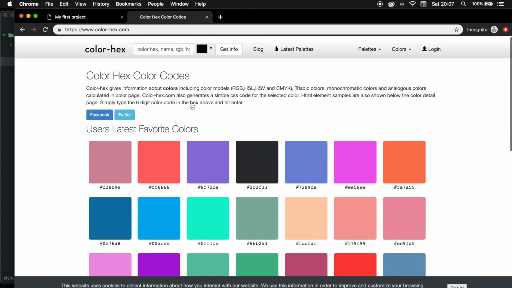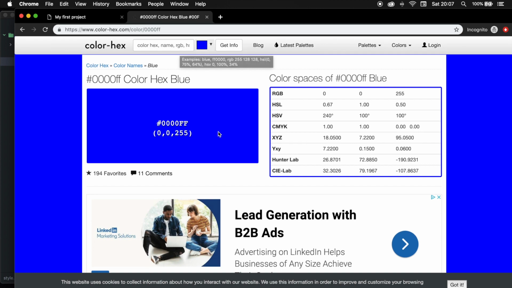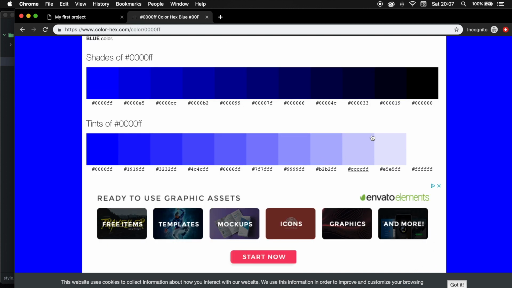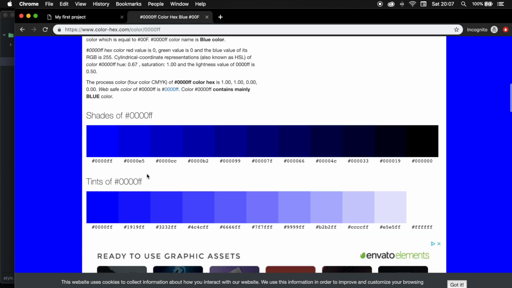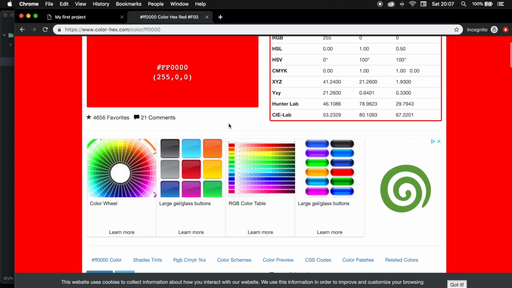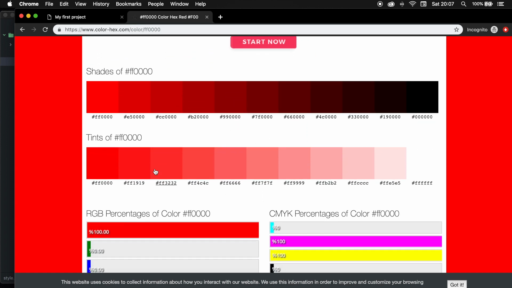These are all the colors, but you can also search for colors. So let's write down blue. Let's scroll down a little bit, and you can see all the different colors of blue that you can use. If you take a good look at all the colors, you can see that the last two letters are always equal to double F. And if we go up and search for red, you can see all the different colors of red. And the first two values always start with F, but they all look slightly different.